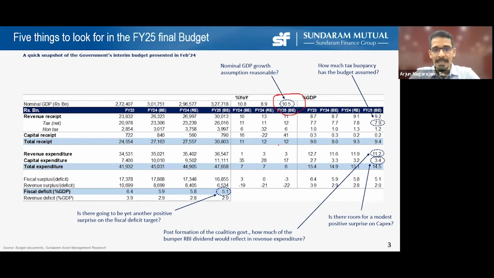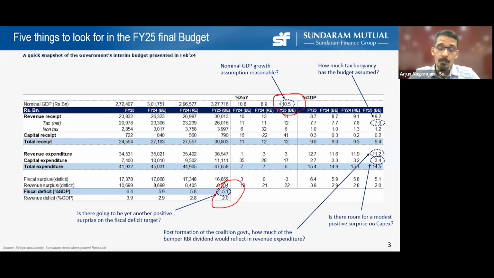This is the first. The second, again, is your fiscal deficit number. 5.1 was the fiscal deficit that was targeted for the interim budget. Is that changing? Is that 5.1 going up or going down, or is it remaining the same? Now, we feel 5.1 would remain pretty much the same. It might not really change, but there is still a reasonable probability where the government can surprise, positively bring that possibly closer to around the 5%. There is still a moderate probability of that happening.